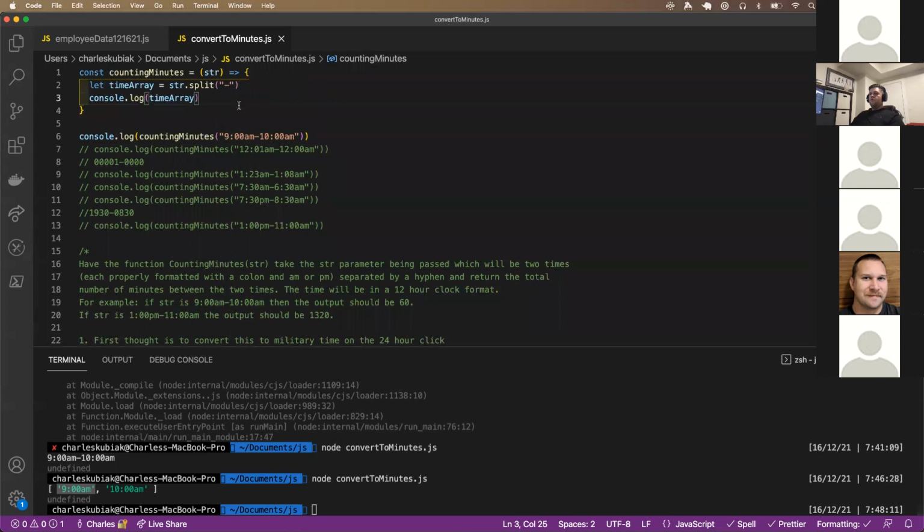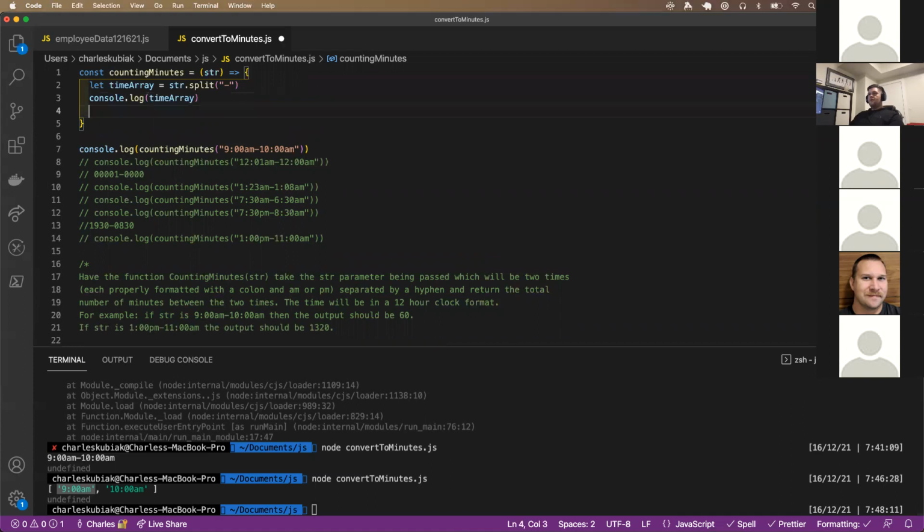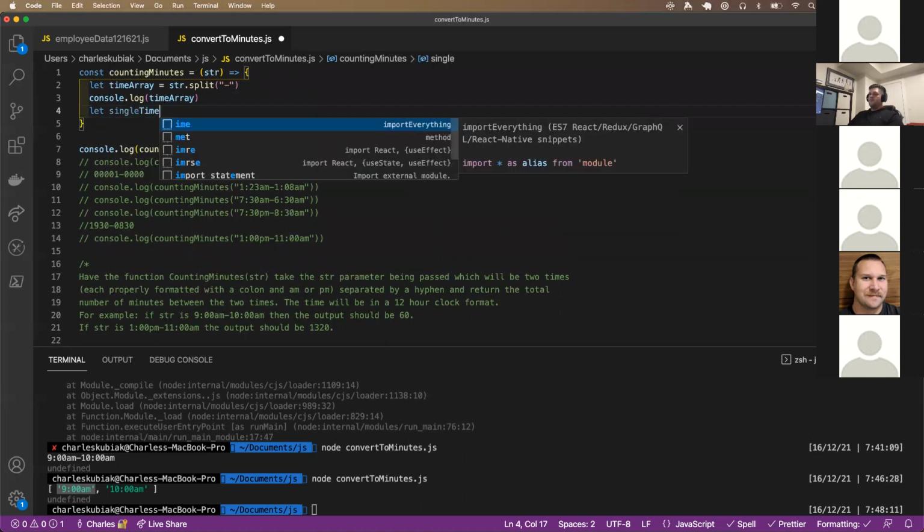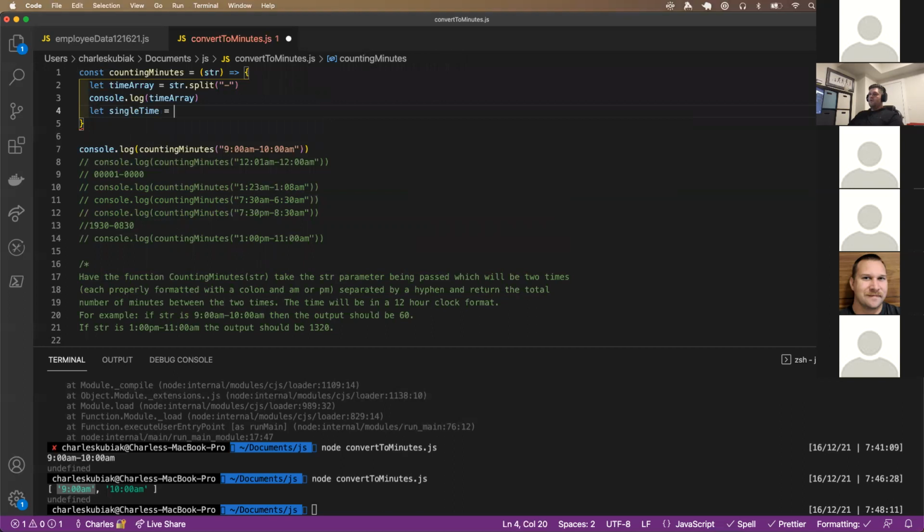What I would look at doing is this: I can take let single time equal time array 0.